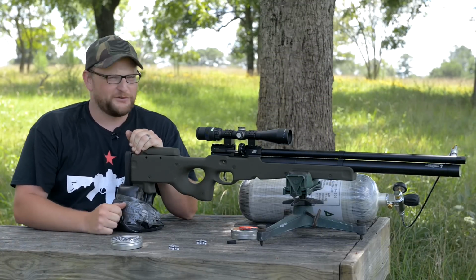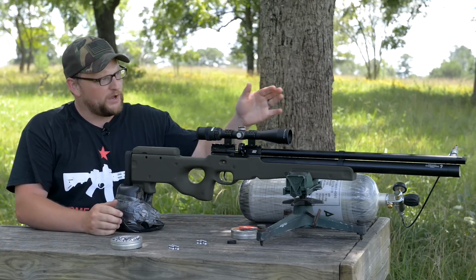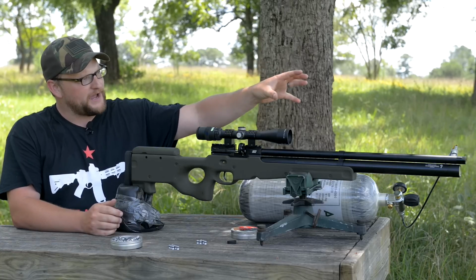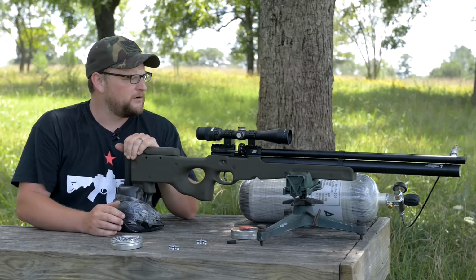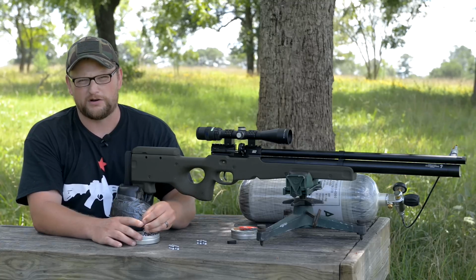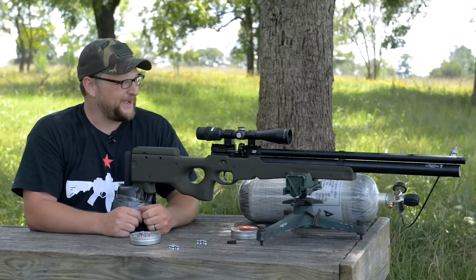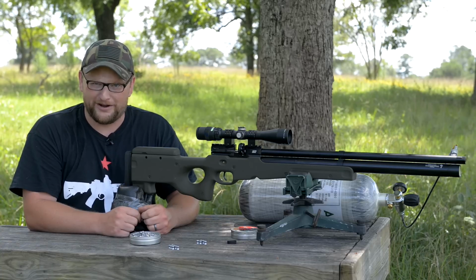Well, hopefully you guys understand how the challenge works. You got to hit the golf ball. The way we suspended it with the plate in the background ended up working out pretty well. Shooting off the tank seemed to help. And another thing that we did is we actually weight sorted our pellets just to give us some good consistency. Looks like it paid off. I probably couldn't do that again if I wanted to.